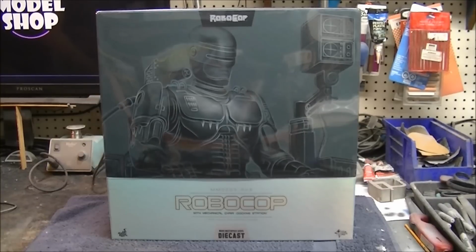I've wanted this for a long time, ever since it came out. And the likeness of Peter Weller is just fantastic. The detail on this figure is really awesome. It does have some sounds. He has some sayings that he says from the movie, and the docking chair that he sits in is super detailed, and it has a little bit of lighting.